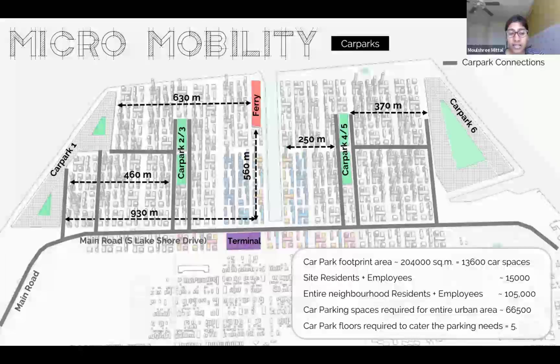As I've already told, the major car parks that we have are at either corner of the site, but we also designed smaller car parks which are central to the site, keeping in mind the harsh winters Chicago goes through. And talking about the car parks, we made sure that we cater to not only our initial site, but the entire neighborhood of South Chicago, and not just the population that resides there, but also the daytime population influx that the site may have, because it is a mixed-use site.